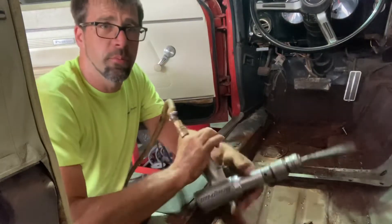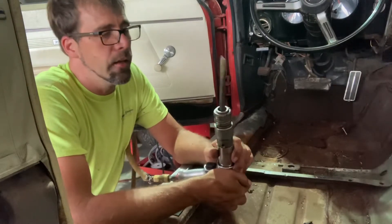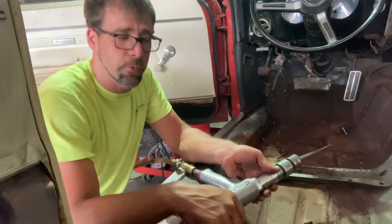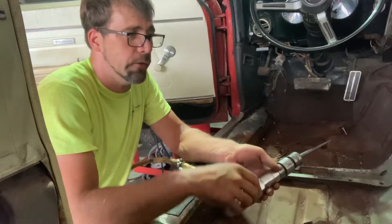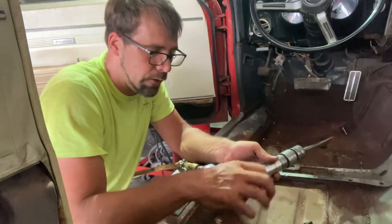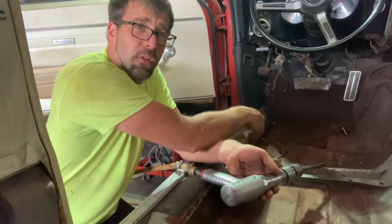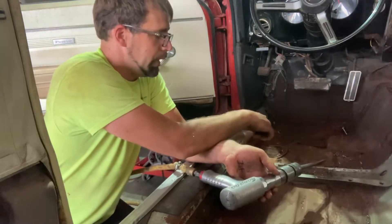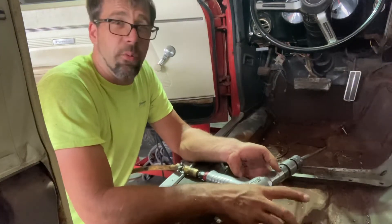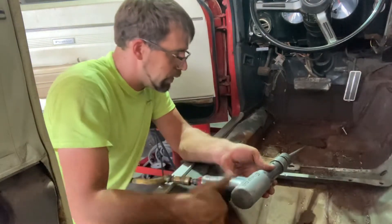I'm going to use most of the spot welds on this older metal — surprisingly it comes apart relatively easy with a little wide air chisel bit. I can pop it in between the rocker panel and the floor panel. I'm trying to salvage the convertible bracing because it's actually in really good condition, so I'm going to try to sneak between the rocker panel and the floor panel and get all these spot welds to pop. I'll work my way all the way up just past where the front convertible brace is, then take the cutoff wheel and cut the floor out to pull this whole center section out.